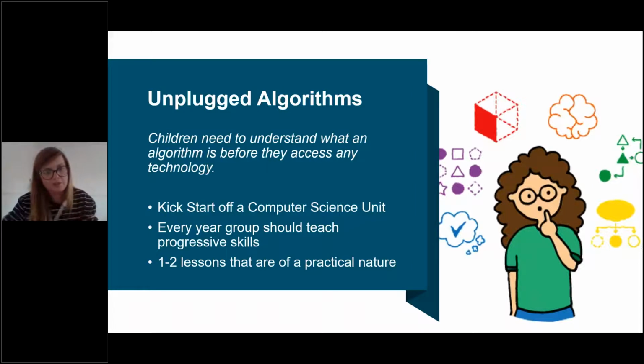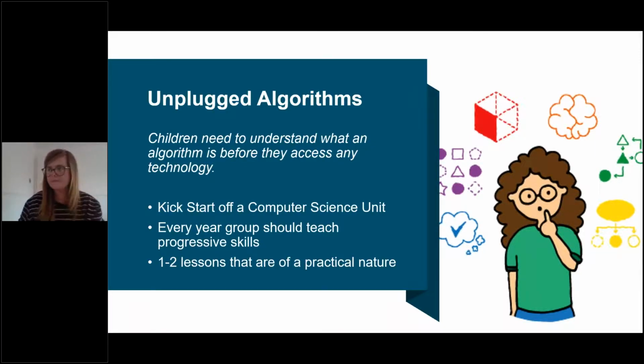Because of the state we're in, some schools are going, well, I can't use my ICT suite, I can't use the iPads, I need to unplug stuff. Yes, you can, and that is amazing that it's gaining prevalence and that it's actually being taught now, but that shouldn't be the only thing that you do. You can get all this understanding, and I think it has a massive place. You still need to get them to apply it on a piece of technology. But if you're in a state where you're going, actually until spring we can't use computers, then pull in some of these lessons and make sure that you're developing the understanding, because it's going to put them in so much better stead.